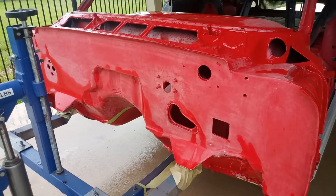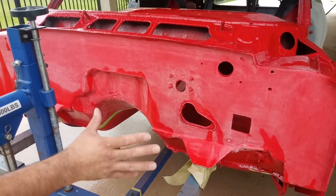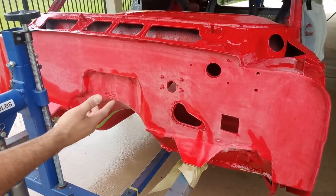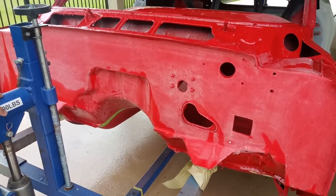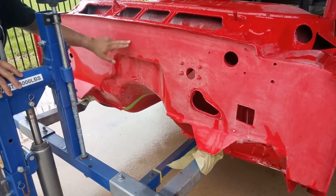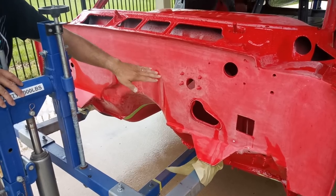We're talking about the work on the firewall. Before I actually welded in the plates to smooth it out, I had to fix the firewall because it had a real nasty rust all the way through where the wire harness sat. After I welded in that, I had only welded in a small section here to cover the distributor area because I knew I was going to go with the LS engine.